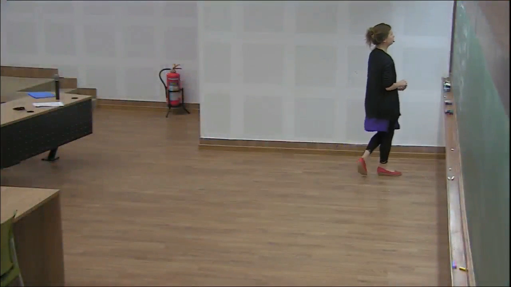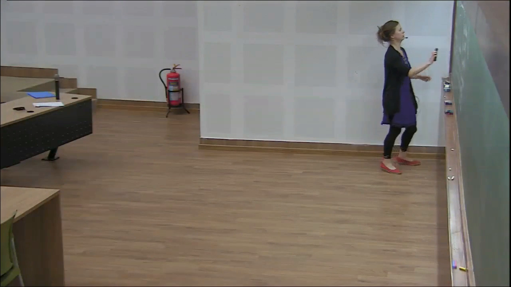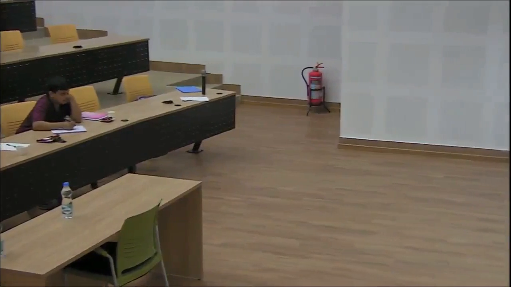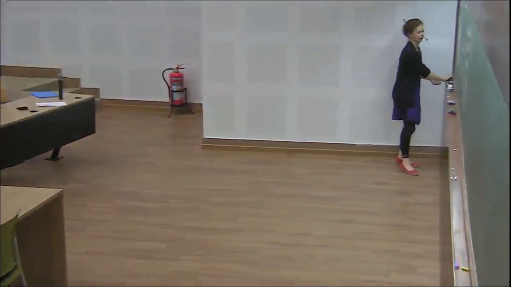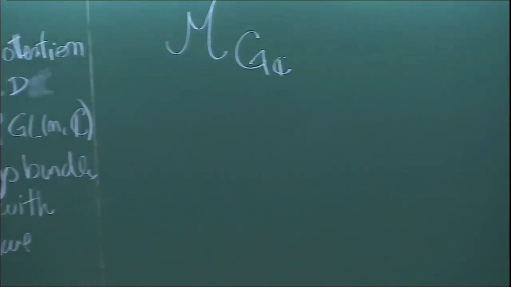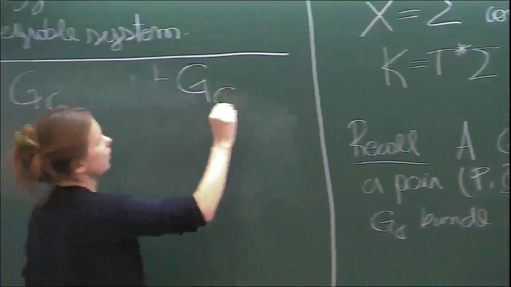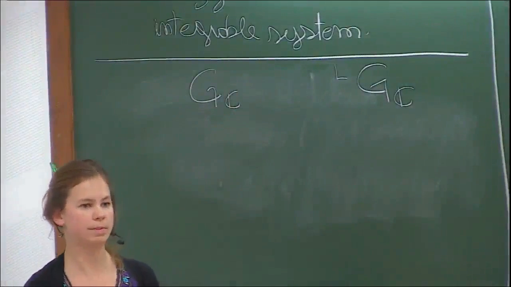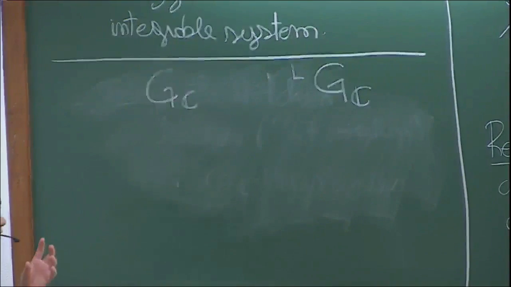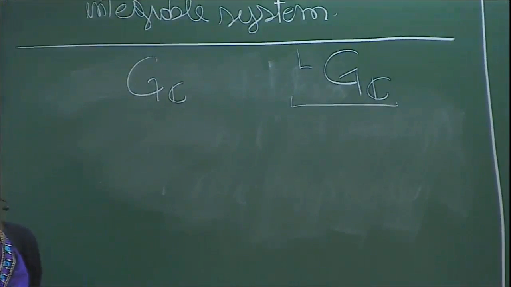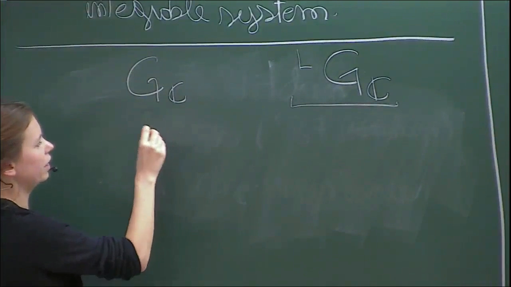So the groups that I want you to keep in mind, and the dualities that I want you to keep in mind for when we look at the integrable system, are the following. If we have a group G_C here, we're going to have a Langlands dual group. If you haven't seen them before, you get these groups by looking at dual roots. So it's not a difficult exercise to try to construct these Langlands dual groups, but I'll just tell you what they are so you can remember.